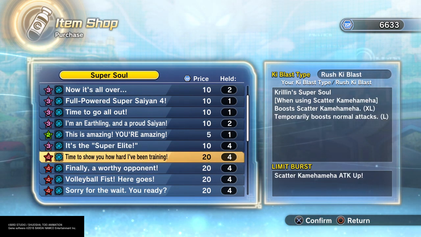Alright. Here's one. Krillin Super Soul. When using Scatter Kamehameha, boosts Scatter Kamehameha XL power and temporarily boosts normal attacks. That's pretty interesting, isn't it?